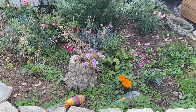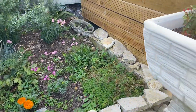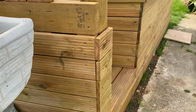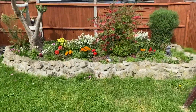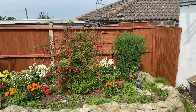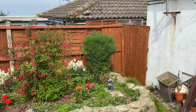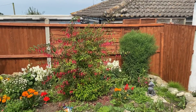Lots of weeds. My grumpy tree plant pot, which I love, the purple flowers in. And we've got some rockery plants as well in the garden, but not really very well maintained. Now this was a really bushy fuchsia with lots and lots in it, but that's kind of seen better days. Now this one though, lots of colour. So we've got some white antirrhinums, or bunny rabbits as we call them, over that side.